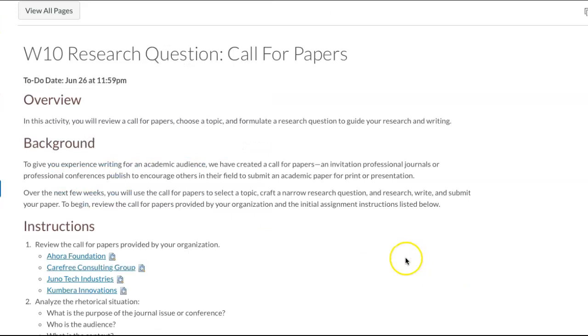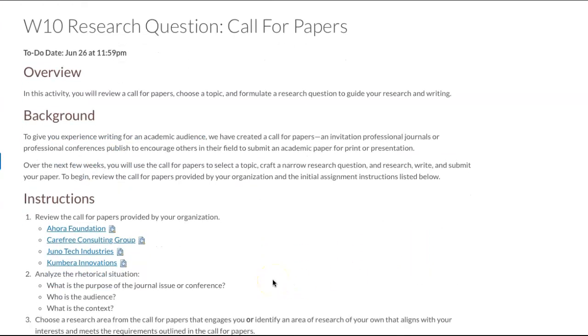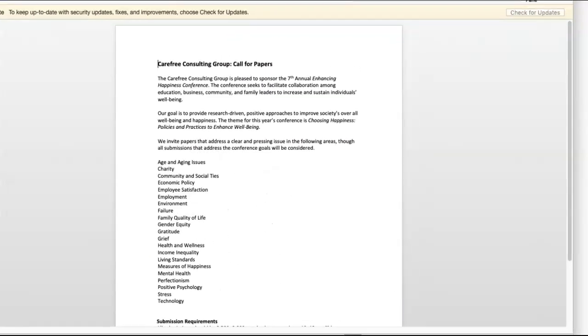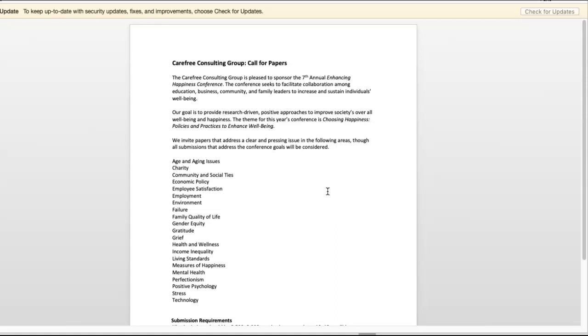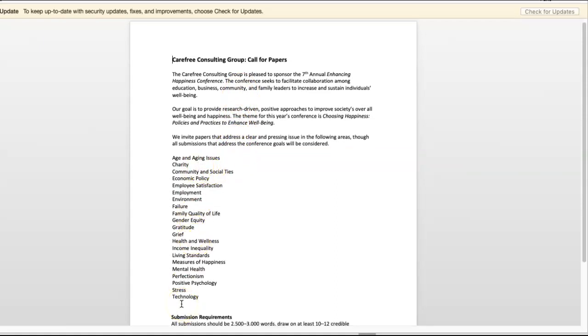The next page is also equally important, and this is where you come up with your research question. So this is because you're working for your pretend internship, right? You're going to read the call for papers that pertains to your internship. So I pulled up the one from the Carefree Consulting Group because we have a lot of students interning for them, but they're all essentially the same except that they're structured around the internship and the topics that would be interesting to people who are in that internship. So you can see that it outlines the conference and some of the issues that you can focus your research question upon. Of course, that's going to differ if you are interning with a different group.